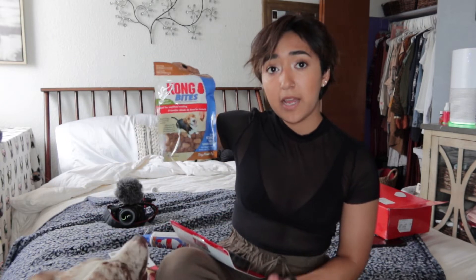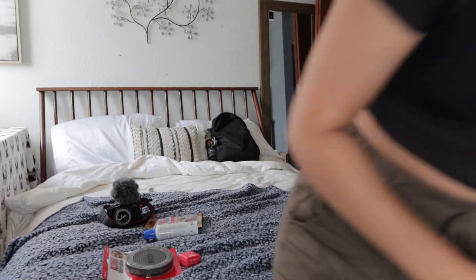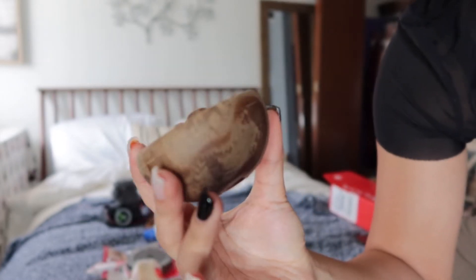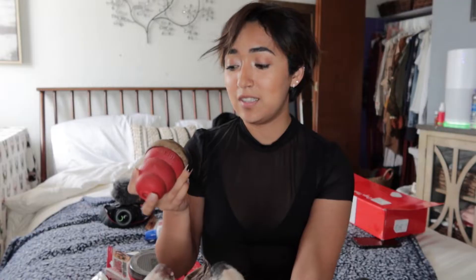You guys already know the Kong bites. Actually this time they're peanut butter flavored. They do look a little different from the previous ones. And we already got the peanut butter easy treat thing. So I've learned to keep scissors here with me so I'm not struggling to open things. It smells heavily like peanut butter. You just kind of pop it in and you can't take it out anymore. Be aware of how long you want this to last — it doesn't last long, or maybe it would for a smaller dog. But my dogs finish it right away.